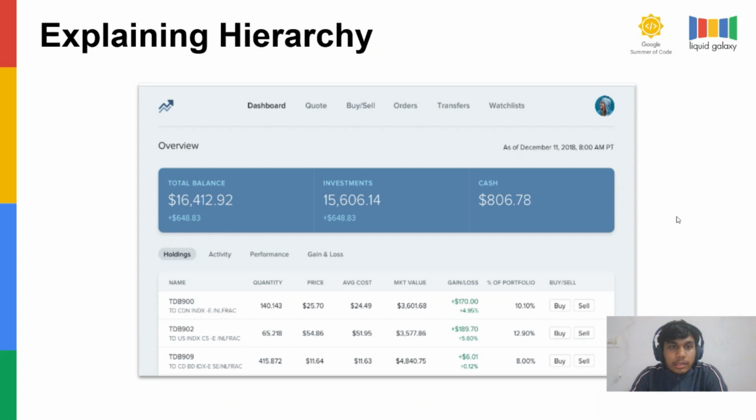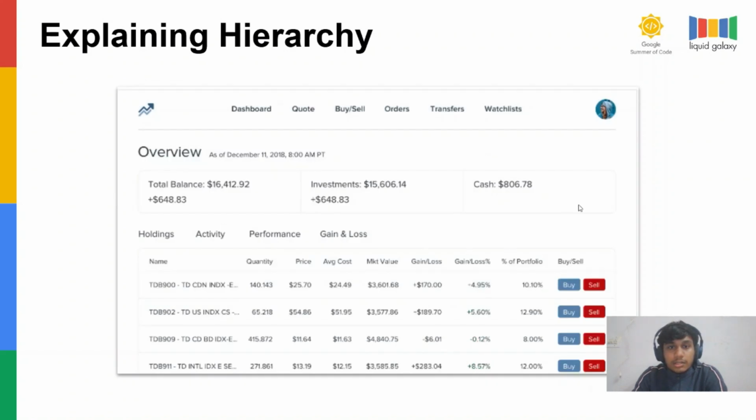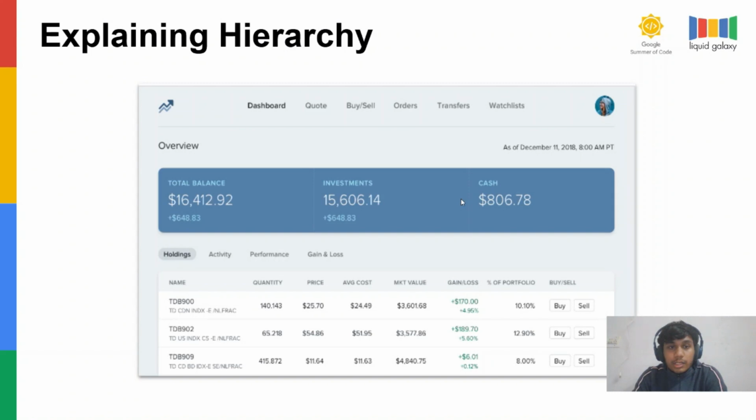Now, as you see here, the difference is visibly shown. If I ask you to summarize this page, you will simply look at the total balance, the investments, and the cash. Other than that you have the holdings and the rest of the data, but the main data appears on the main screen where we want it according to a hierarchy. While if, let me just go back, you cannot summarize it at first glance, while here you can, and that is the magic of hierarchy.